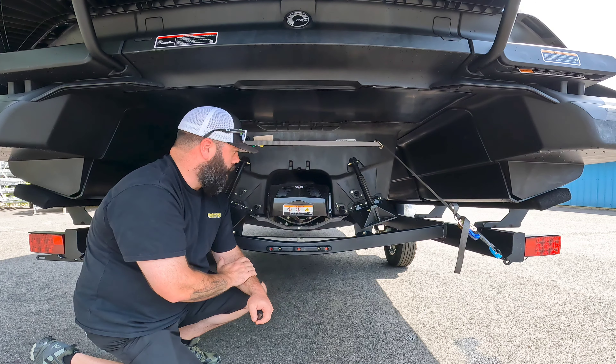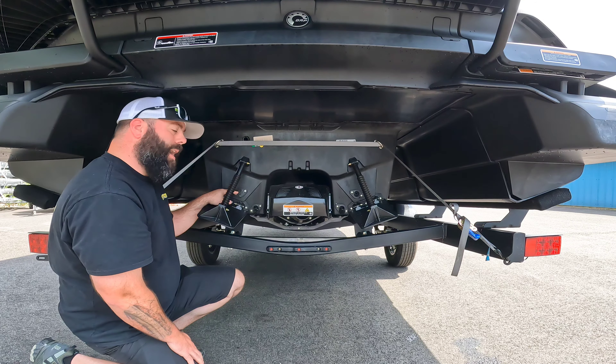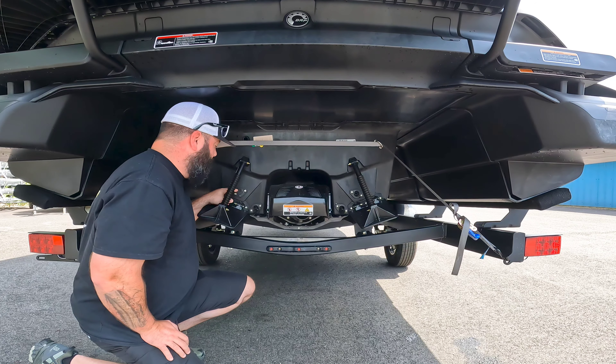Up here, a little bit higher than the drain plug, you see this one plug right here — this is for your exhaust flush. It is very important when you're running this boat to make sure that this plug is installed when you're in the water. If you don't have it installed, the water isn't going through its complete passageway and it's not cooling all the exhaust components like it should. This has to be installed at all times. There is a flush procedure when running on the hose where you will take this out, but I'll cover that in another video. So again: this is your exhaust flush port — very important to keep installed while the boat's in the water. The two lower ports are your drain plugs.